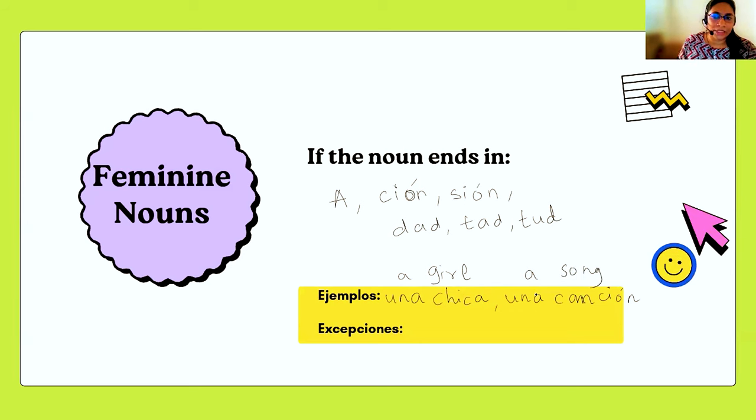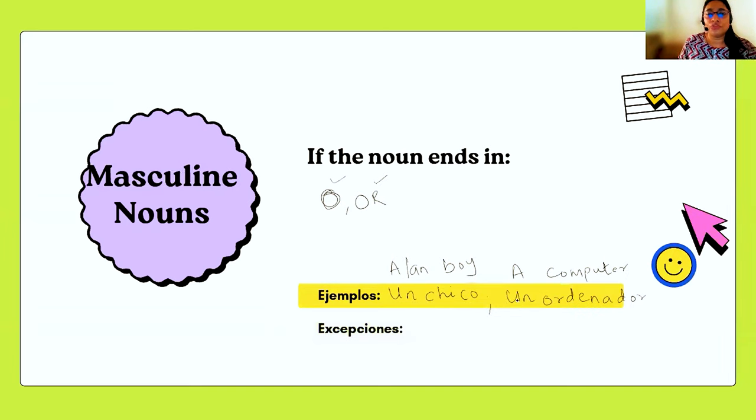Okay. Now, let's look at the exceptions. As I said, there are multiple rules associated with determining if a noun is masculine or feminine. And in the interim, we also have a lot of exceptions that we have to try and remember. Let's first look at some of the exceptions for masculine nouns. I'm going to just write down the noun here rather than with the article. Now, imagine if the L was not there. What would have happened? You would have looked at this A and thought, simple, it's a feminine noun. That's what you were taught. But no, every rule has an exception.